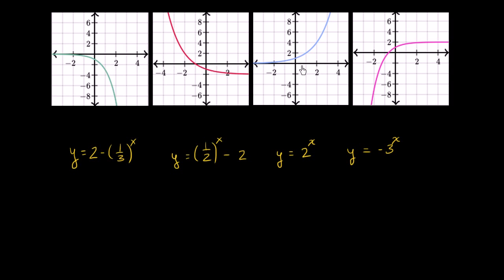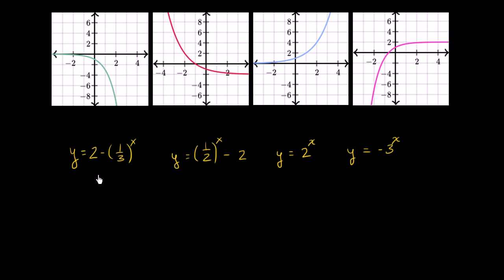So we have 4 graphs here and then 4 function definitions. And what I want you to do is pause this video and think about which of these graphs map up to which of these function definitions. So I'm assuming you've given a go at it. Let's go through each of these and think about what their graphs would look like.